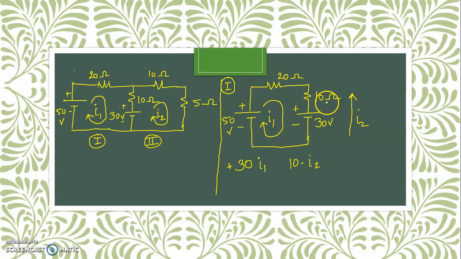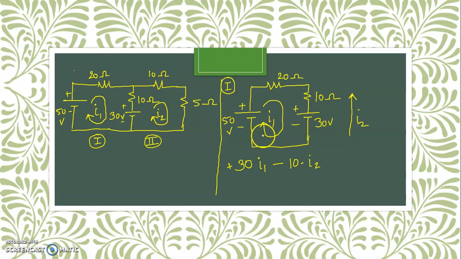So in other words, we can say this 10 ohm is the intermediate resistance through which we are getting I1 downward and I2 upward. So the voltage drop across 10 is 10 I2. But this I2 is in opposition to I1, therefore it is with the minus sign. Now this current through 30 volt is positive to negative, and when it is positive to negative, the voltage is minus 30, right?